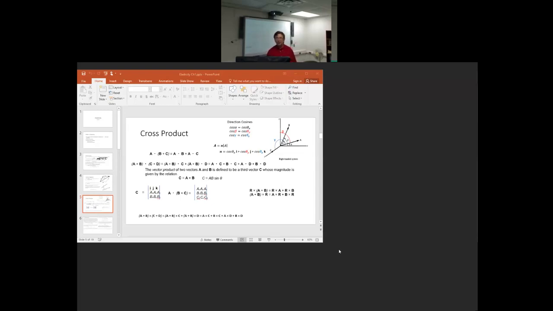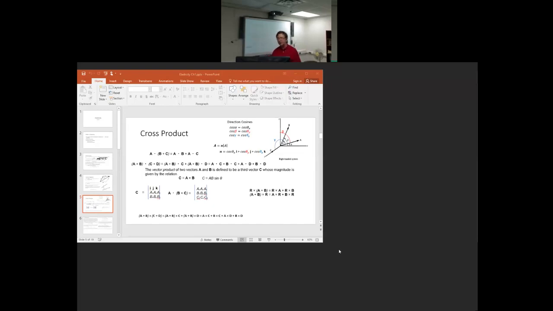Now, the dot product is also possible to use with B plus C, and then it is the same as A dot B plus A dot C, as you can see. So all these combinations in mathematics work. Same thing as if you have two brackets, in the first is A plus B, the other C plus D, and you have dot products between them. You can expand this and have a series of dot products the same way as we would do with numbers. In addition to dot product, we also have the so-called cross product.